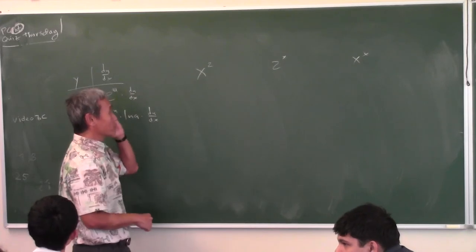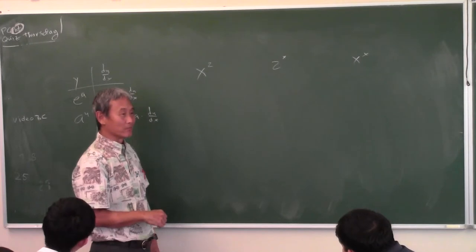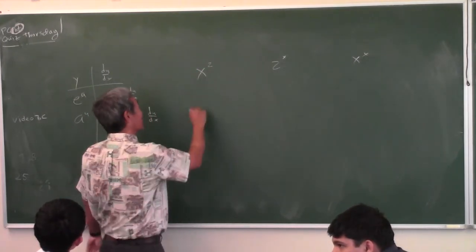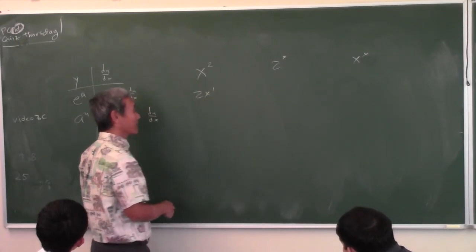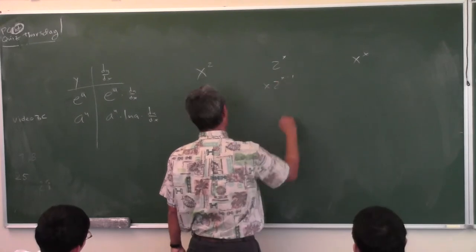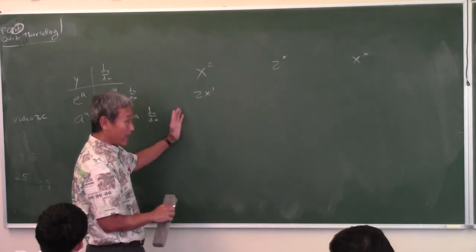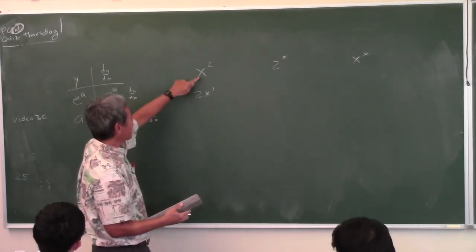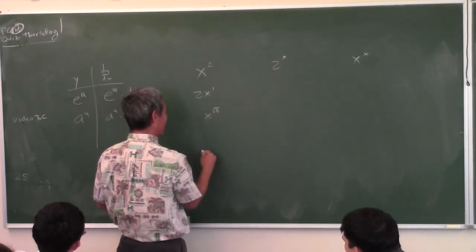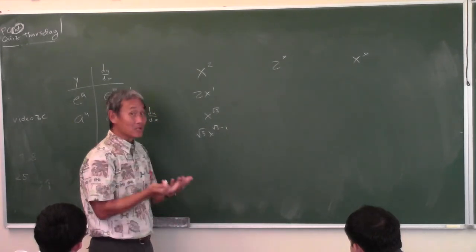Okay, now, which one of these, when I take the derivative, can I just put the power in the front and reduce it by 1? First that one, when you have x to a number power, 2x to the first. Can I do that with this? Can I go x 2 to the x minus 1? No, that would be a fatal error. You only can use this rule, x to the n, we call that the power rule, when it's x to a number power. So for example, if you had x to the square root of 3, can I go root 3 x to the root 3 minus 1? Yes, because root 3 is a number.